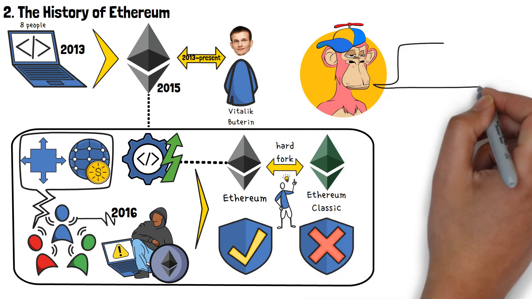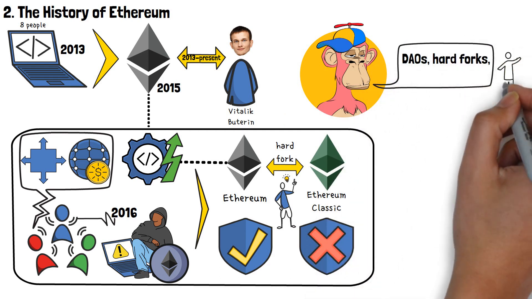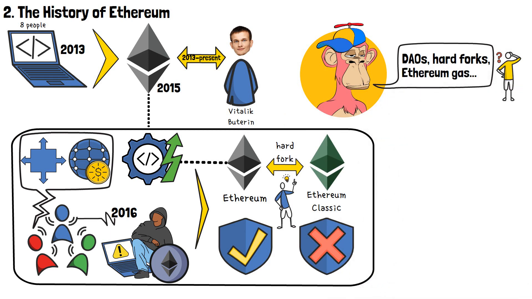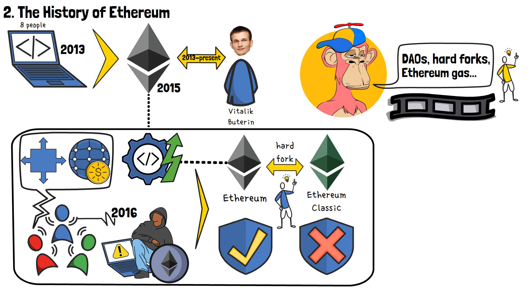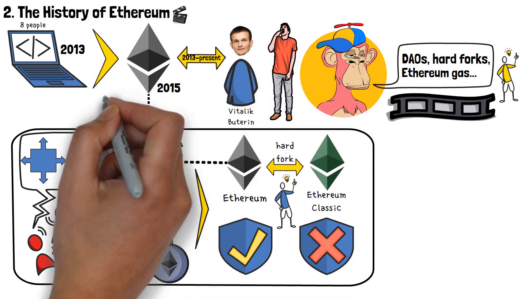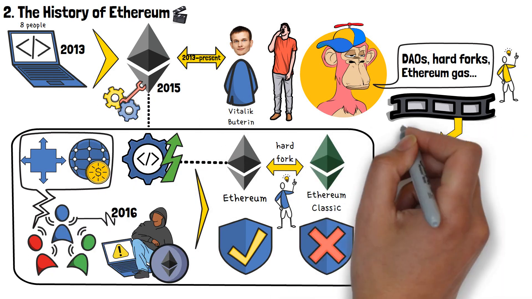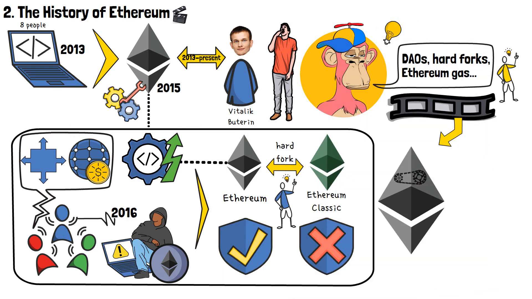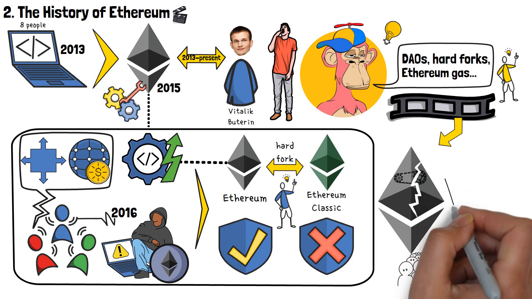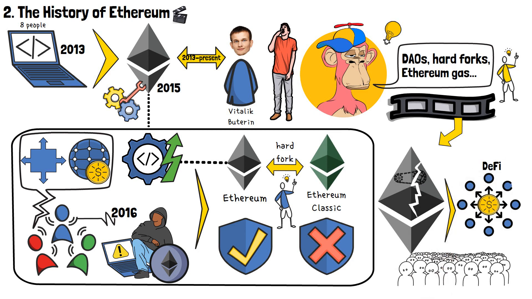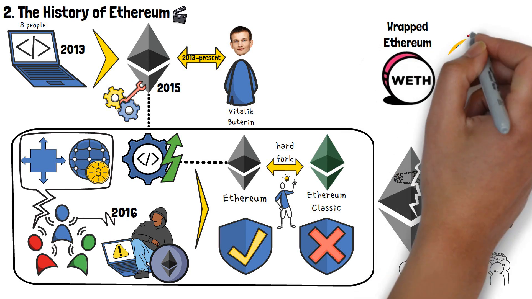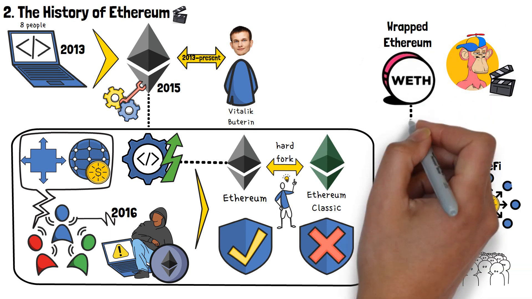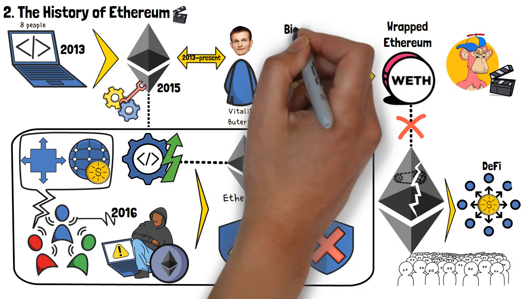I've also just mentioned a number of different terms — DAOs, hard forks, and so on. If you're not familiar with any of these terms, or are wondering what is Ethereum Gas or address types, please feel free to check out my channel. I have a variety of videos dedicated to explaining difficult cryptocurrency topics as simply as possible. In order to get Ethereum fully explained, you also need to know what is Wrapped Ethereum. If you come across WETH and don't understand what it is, just keep in mind that it's simply Ethereum that's based on a different network, such as the Binance chain.